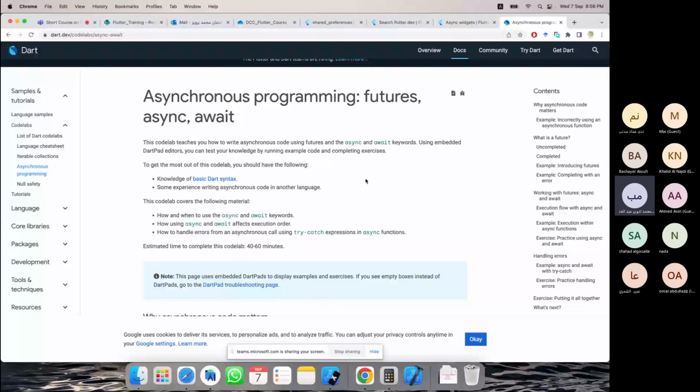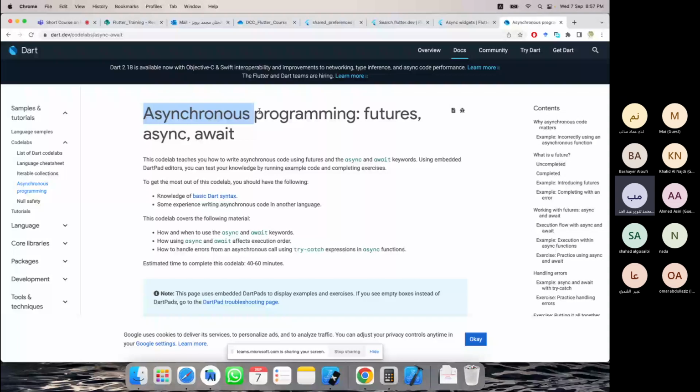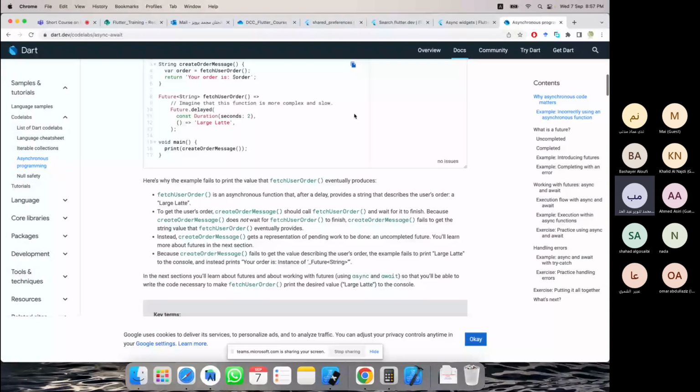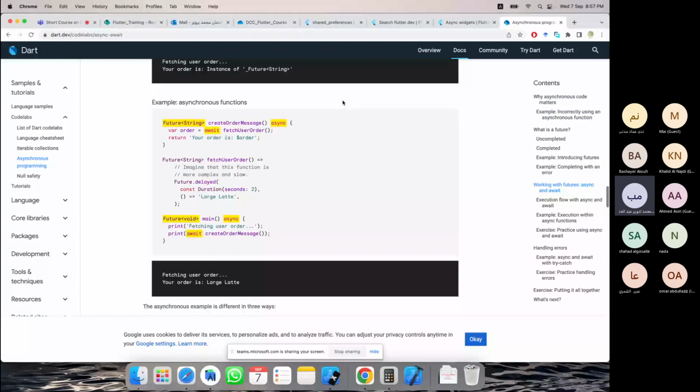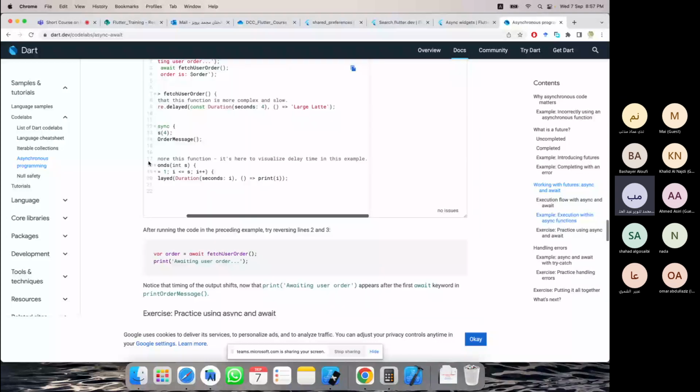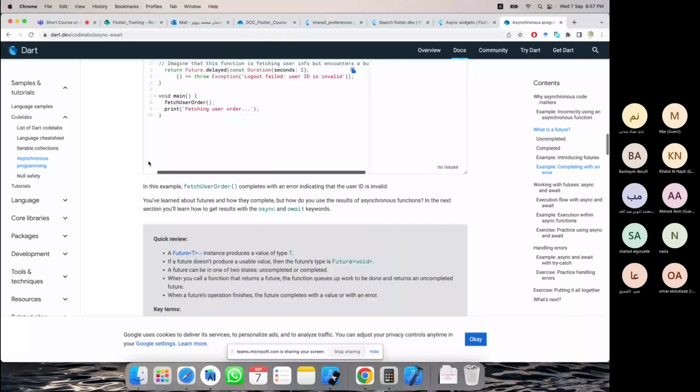But before you understand those things, you need to understand what asynchronous programming is. I explained it very quickly just to give you a basic understanding, so that you have an idea. But it's always better to go through the article. It has a lot of examples and explains the difference between async, await, and what is meant by future. These three keywords are the most useful keywords. So this is another thing that we have studied today.